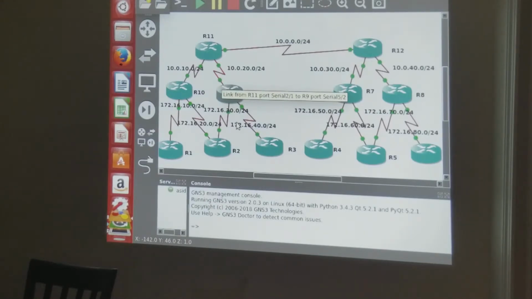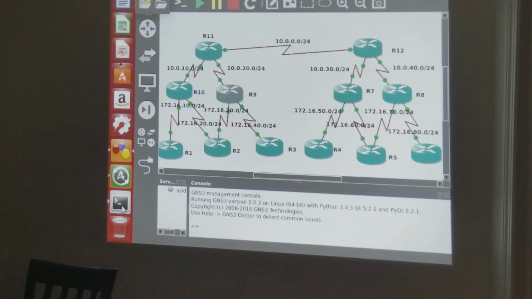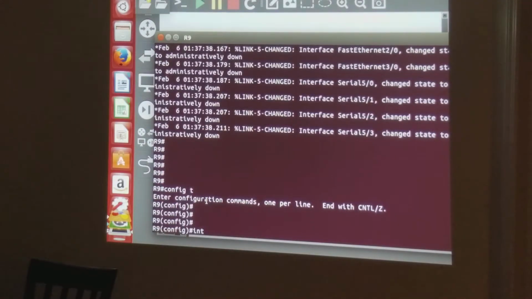Okay, this is router 11, no, router 9. That's 5/2. 5/1 and 5/0. So interface 5/2 first.